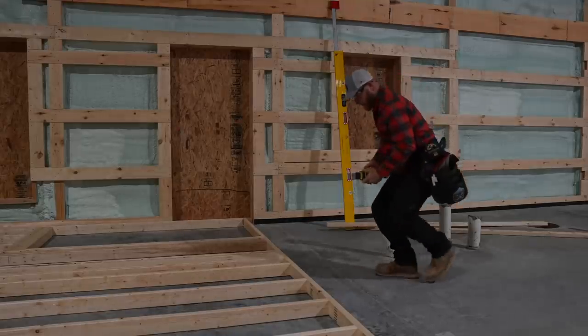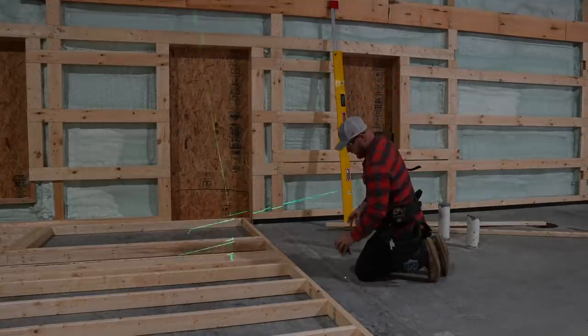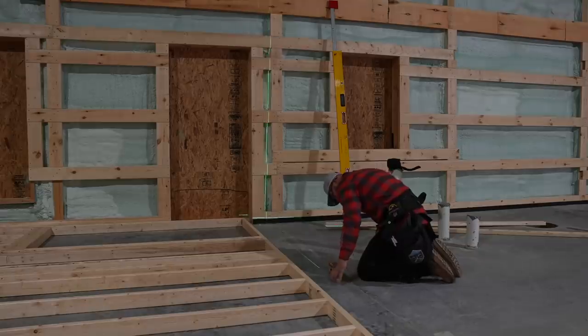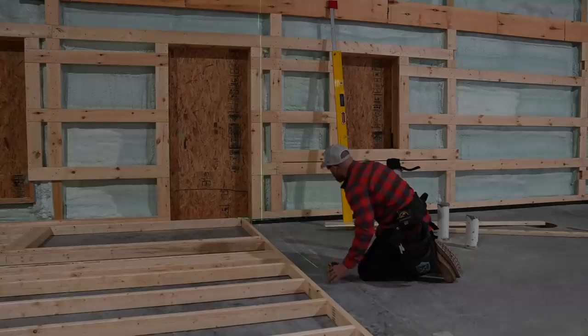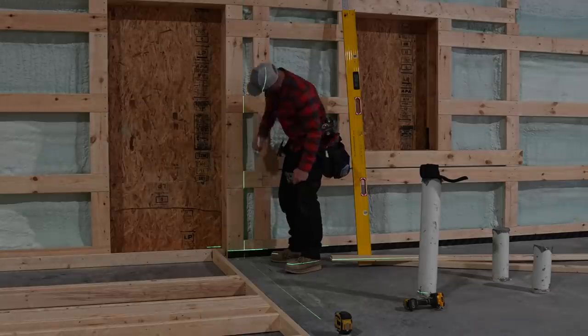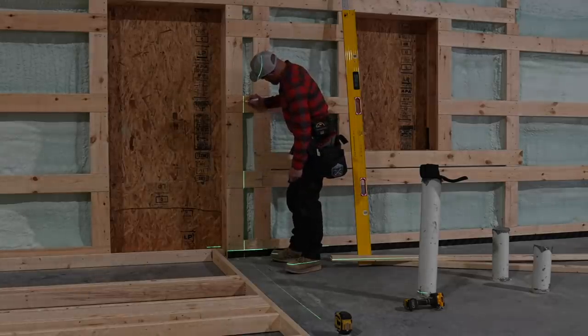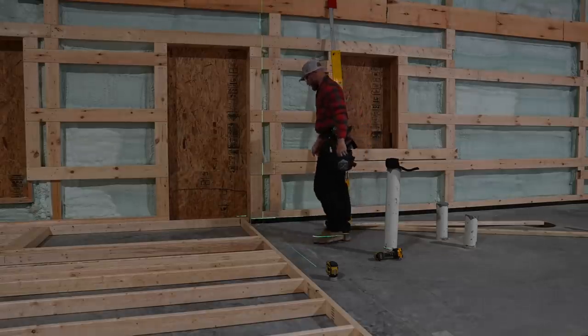Just about ready to throw up this first wall. Even though I've got the plate level here, which we'll use in some instances, if we've got the laser out, which we already had out, honestly, it's just the easiest way to confirm a perfectly plumb wall. So I'm gonna set it up on my mark. Easy way to get it exactly where you want it.